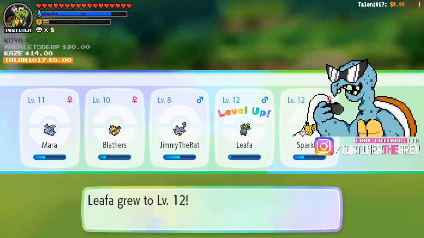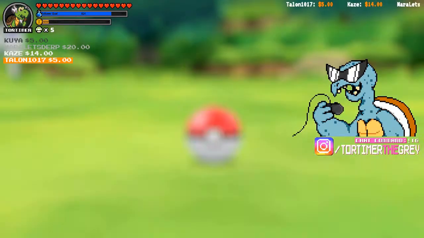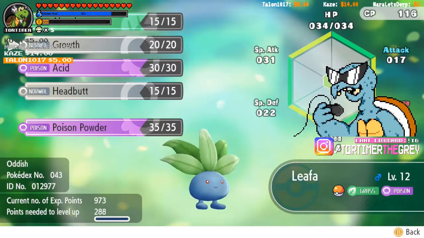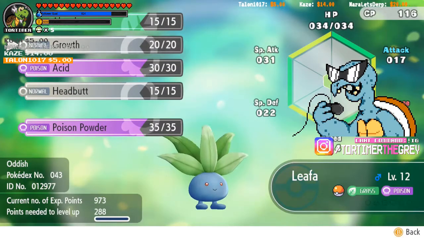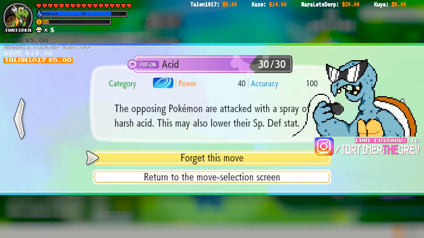Especially because I think we're probably... I haven't looked at the level up movesets for Pokemon at this point. Leaf wants to learn Poison Powder. Yeah, it could be useful. Probably get rid of Acid, I guess.